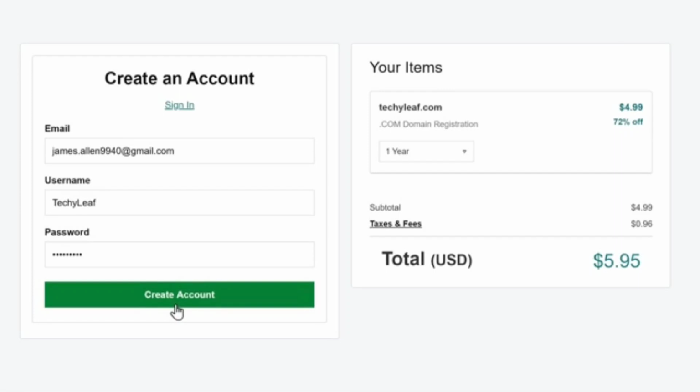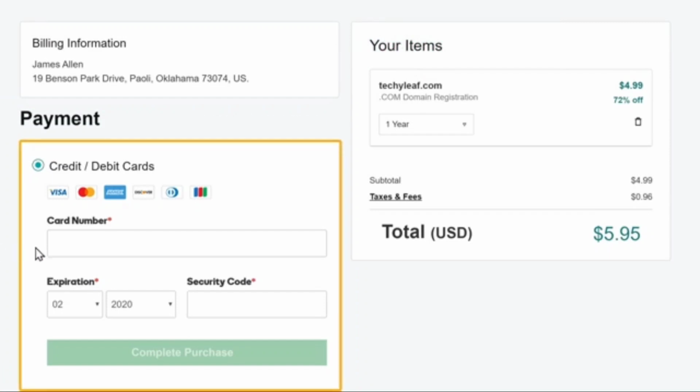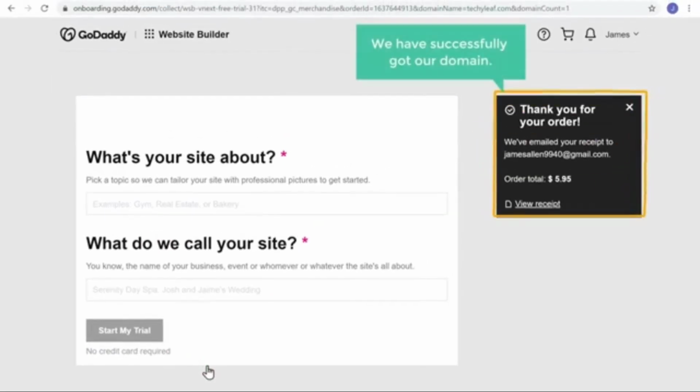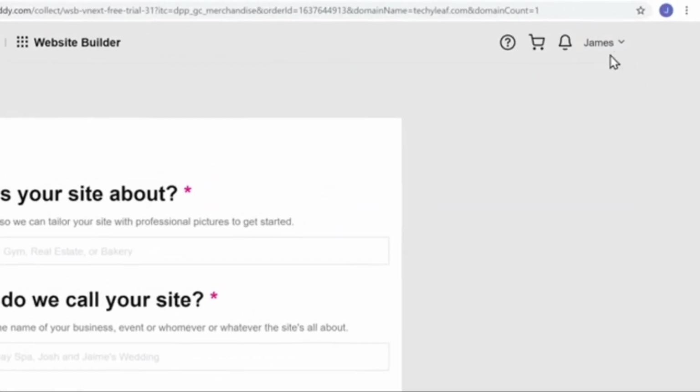Now you can see we are getting this domain for 1 year, which means once you make the payment, you will be able to use this domain for 1 year. Now add your payment details here and click complete purchase. So now we have successfully got our domain.